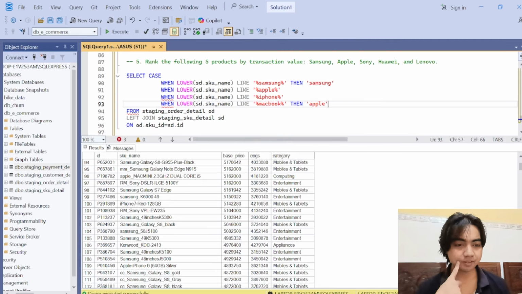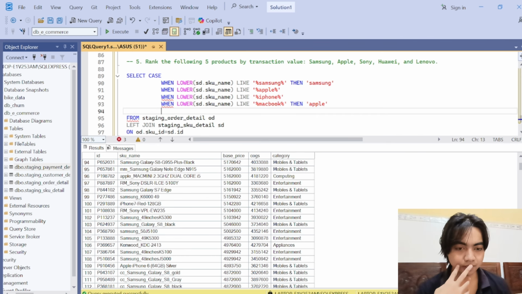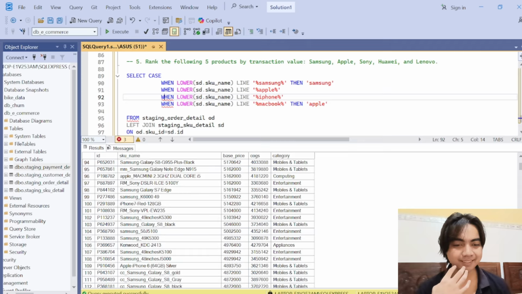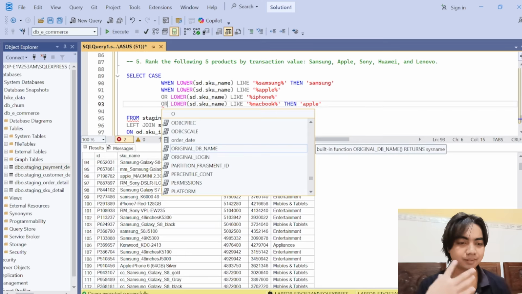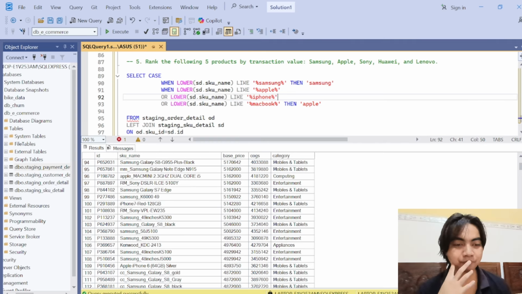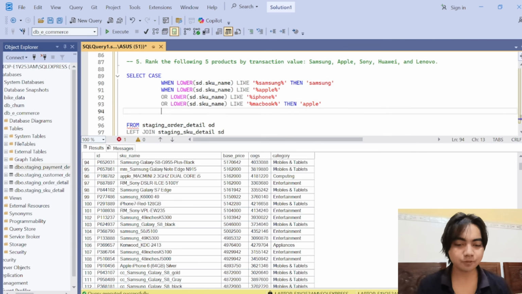So we have 3 apples: Apple, iPhone, and MacBook. No, it is wrong. It should be or, not when. I'm sorry. So if the SKU name is Apple or iPhone or MacBook, let's call it just Apple and put it in the Apple category.